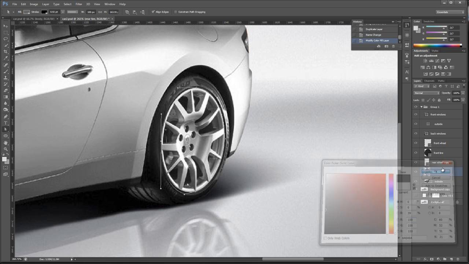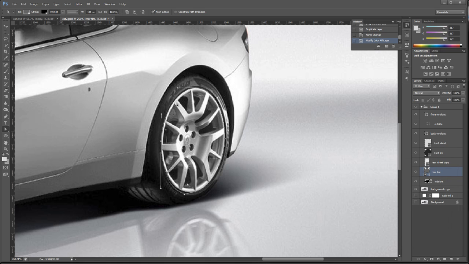And we're going to make this the tire color. And you just want it to be light enough to where you can see that it's lighter than the wheel well itself. So that might be a little light, but we'll see what happens from there. And then we're going to transform again. Control T. Oops. Before I do that, what did I need to do? Direct selection, path selection tool, and select the whole path. Control T, hold down the Shift key and drag it out to the tire.